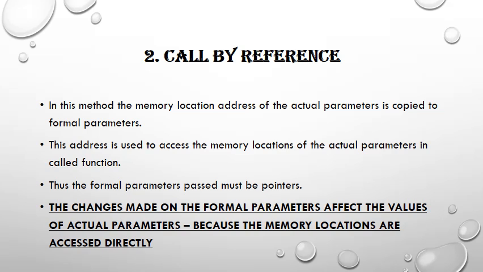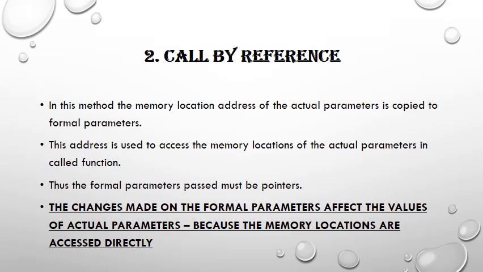Similarly, when you pass the address of the actual parameters to the formal parameters, the changes will be done in that memory location itself. So whatever changes you make, they happen in that memory address itself. Since it happens in the memory location itself, the changes will just immediately have an effect.